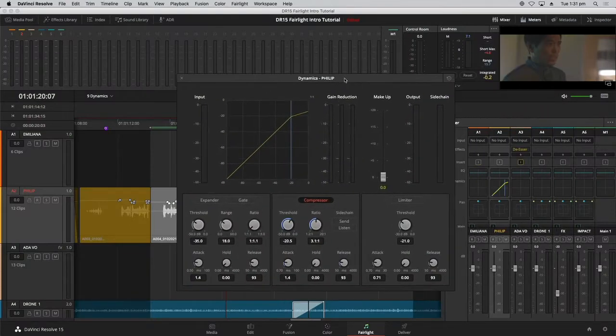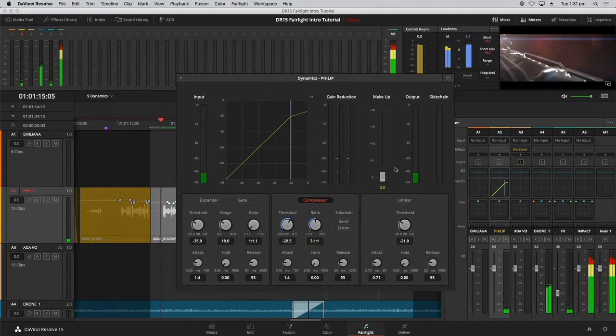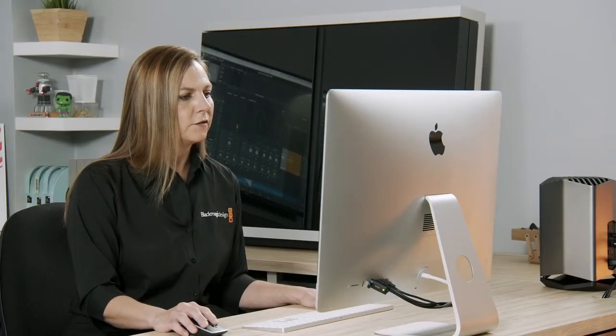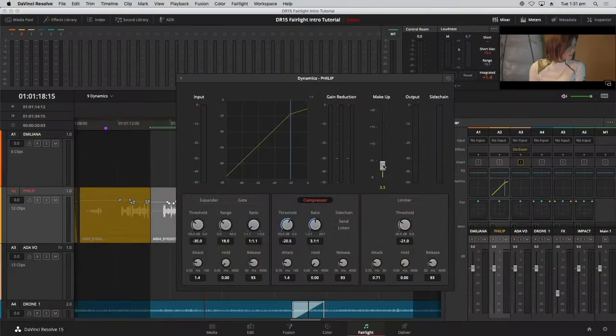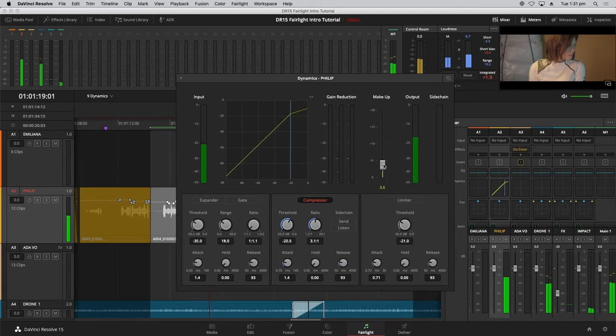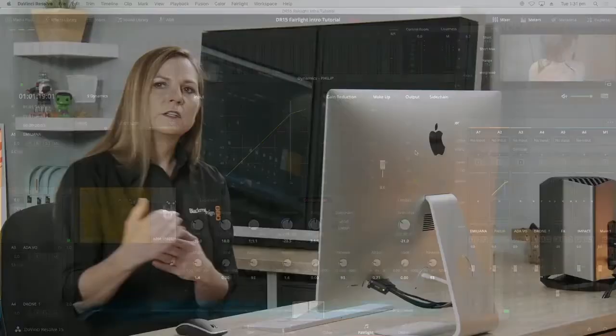So let's look at our meters. Let's look at that clip. He also sustained some hull damage, but... Okay, so now his levels seem a little bit too low, so we can just make those up right here. Let's do it again. He also sustained some hull damage, but... Okay, there you go. And so we've just adjusted his levels a little bit.